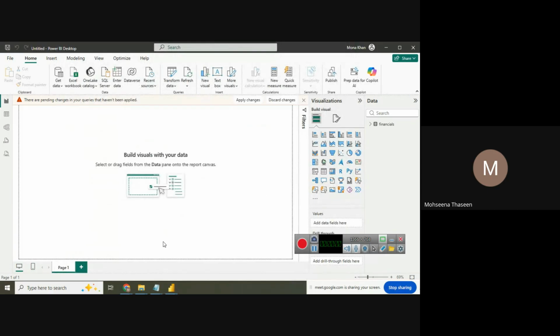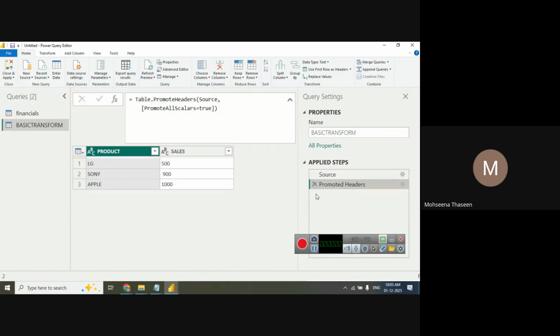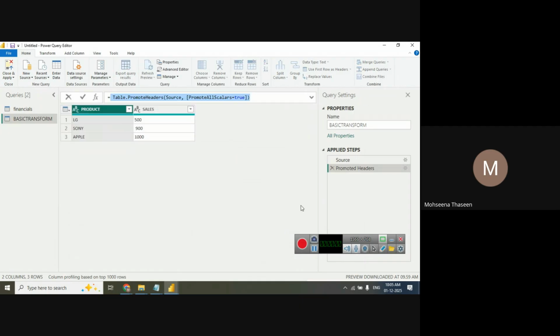Okay. Now, once this is done, that is the reason we are getting this type of data from the source, and this detection has been done. If this is not done, how to do this? Let me put it back in your original size. Now, what are the transformations you need to do? For the transformation, where do you need to go? You need to go here and do the transformation.